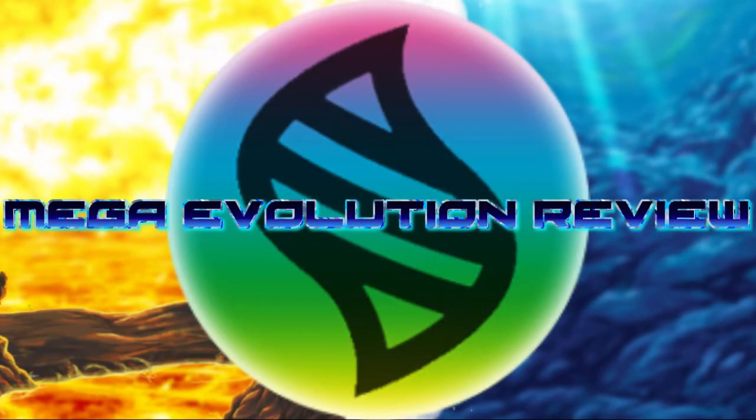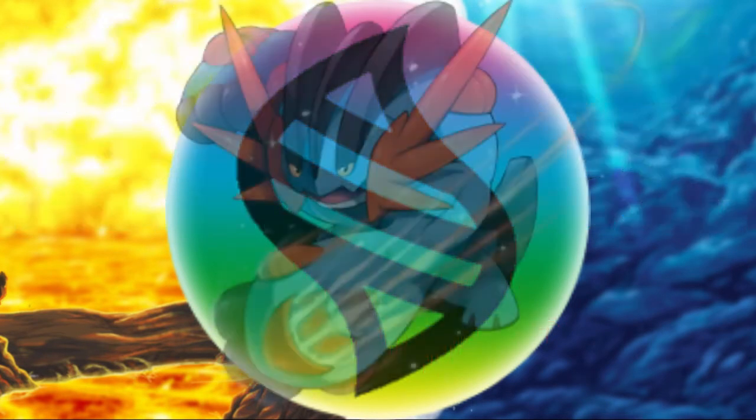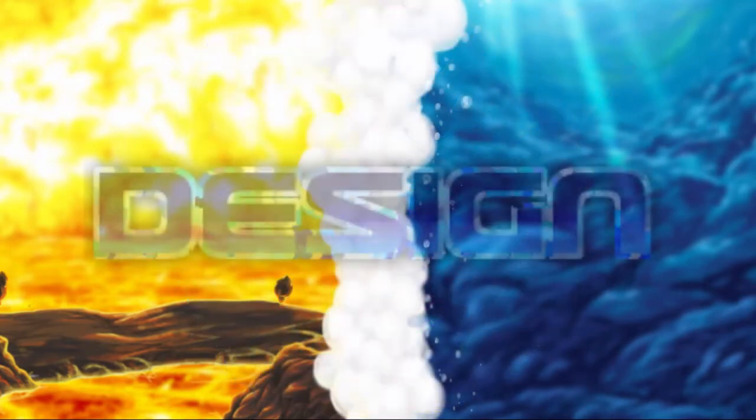And we are officially on episode 2, and for episode 2 we are featuring a new Pokemon, and that new Mega Evolution is Mega Swampert. So our first category today is going to be the design.